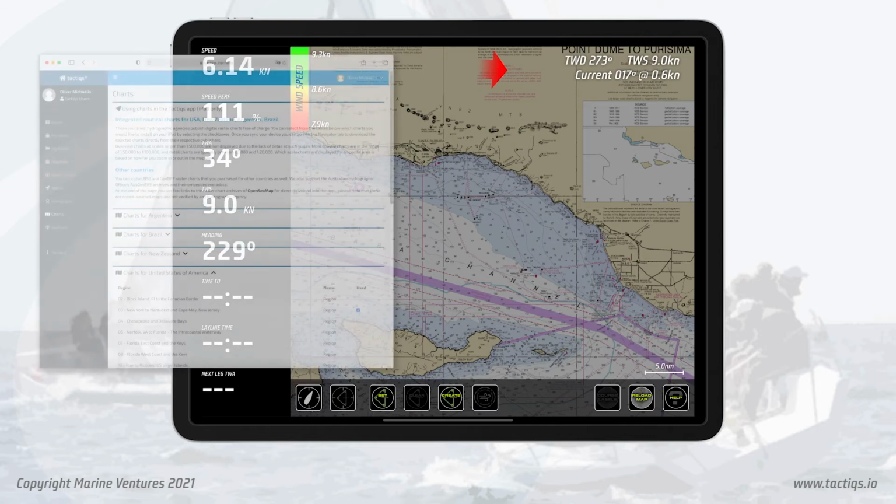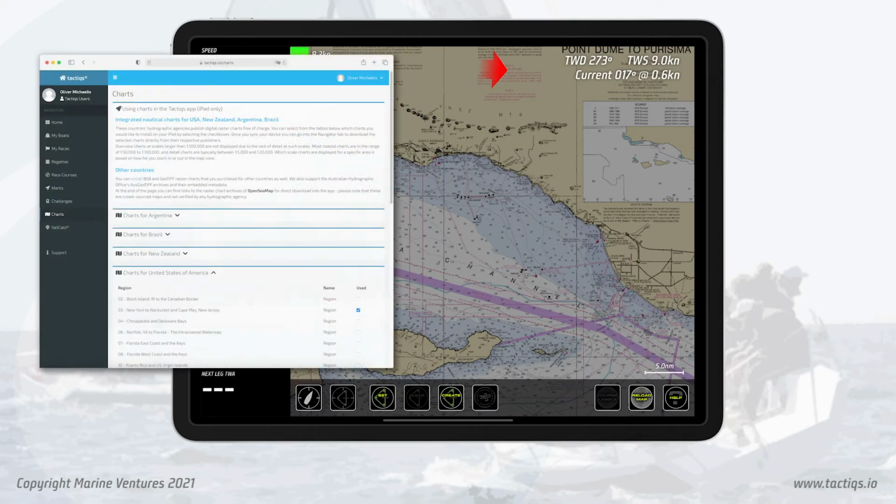The chart viewer can fetch nautical charts from your Tactics.io account for the regions that have charts publicly available, either from a governmental oceanographic agency or from the Open Sea Maps project. In your Tactics.io account, go to the Charts page to select the right set for your area by selecting the corresponding checkmark in the Used column. Once you have all applicable chart sets selected, sync your device in the Setup tab to update the chart information in the iOS app. Alternatively, you can install your own BSB and GeoTIFF raster charts as described on the Charts page.